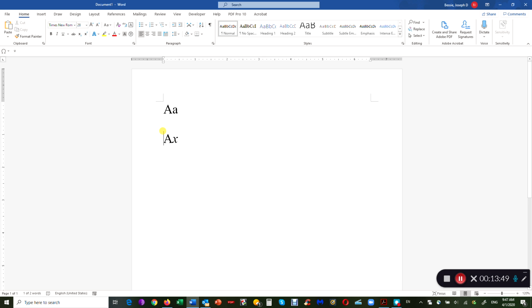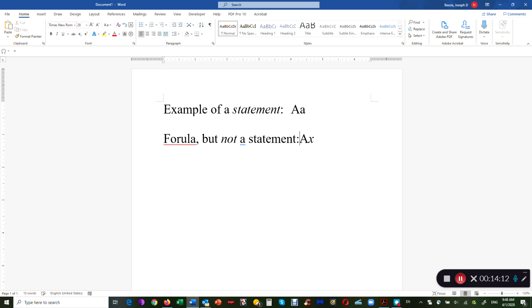What comes subsequently is that this first one is an example of a statement. The second one, however, is a formula, but not a statement.